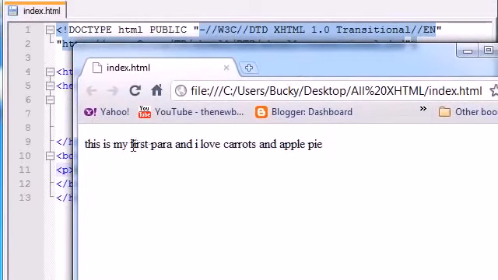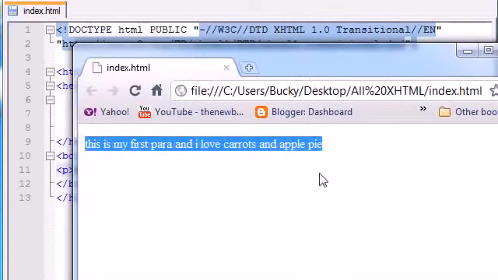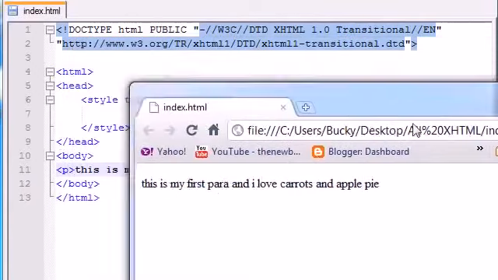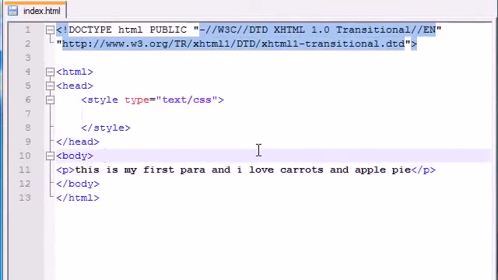Well, we know that we can't apply it to the paragraph or it's going to affect everything, so how do we solve that problem? Well, what XHTML did, or the wonderful people who made it, they invented a special XHTML tag, and it's called span. S-P-A-N. And whenever we want to affect just a group or a block of text, we need to surround that text with our span tag.